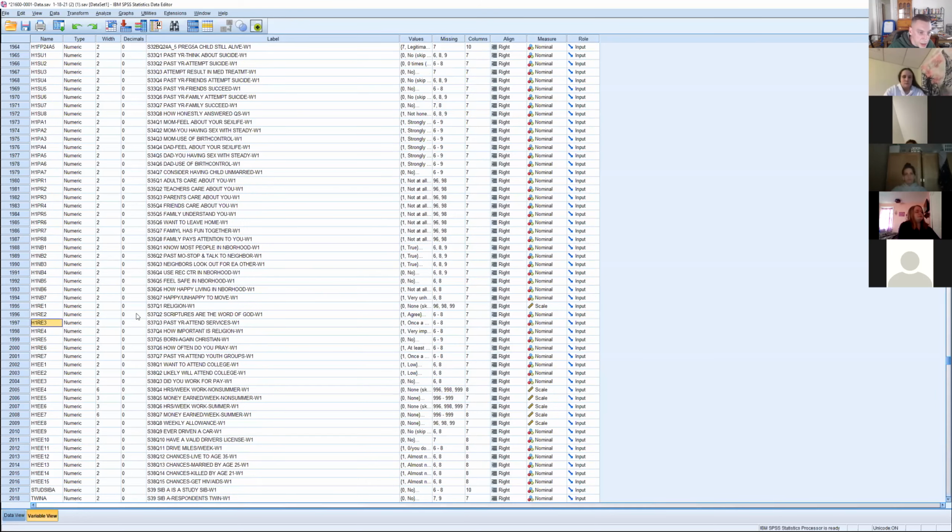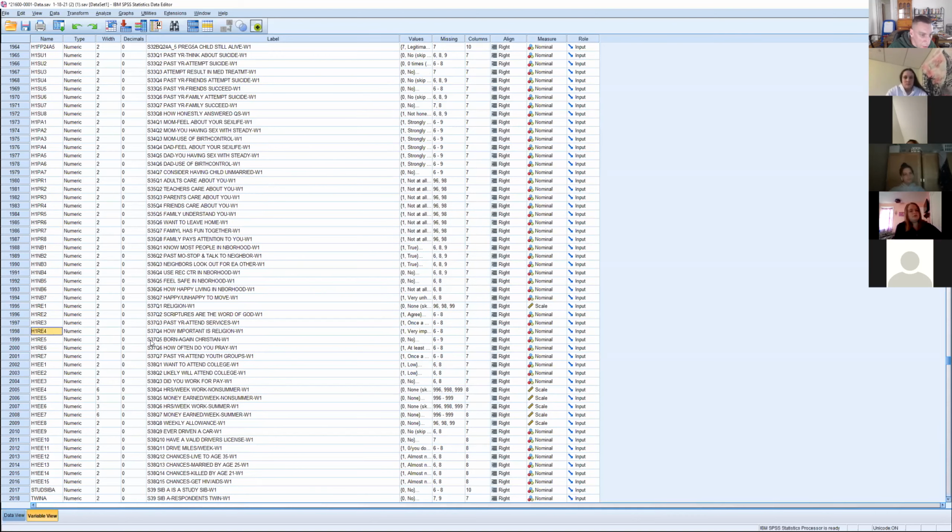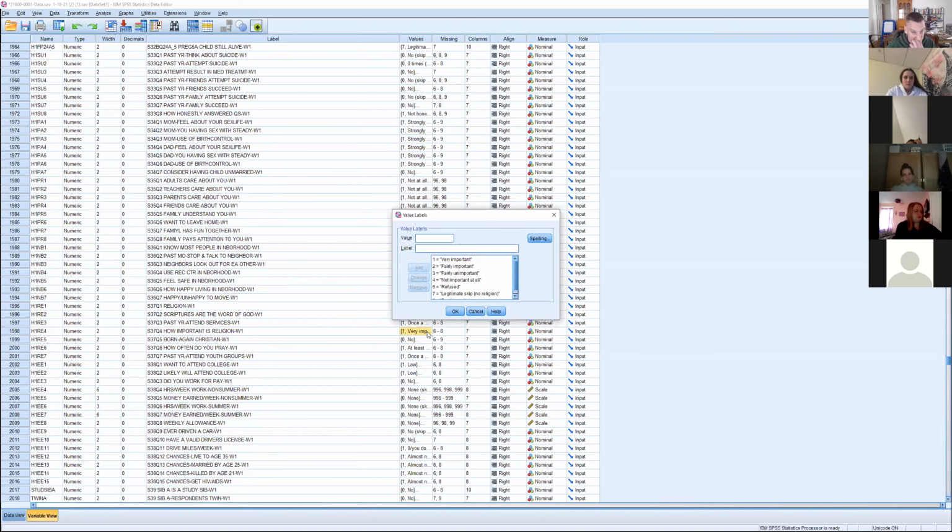Okay, so this is past year attend religious services, and this is scored once a week or more to never. And then the next is how important is religion to you, and it's again 1 to 4, but the scoring is in the direction of the higher the score, the less religious.